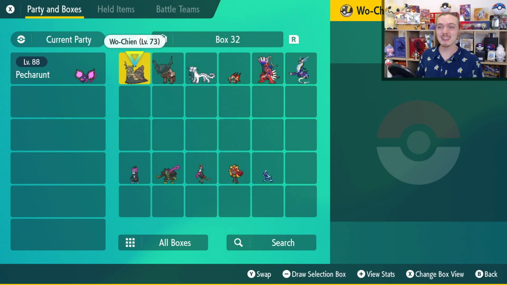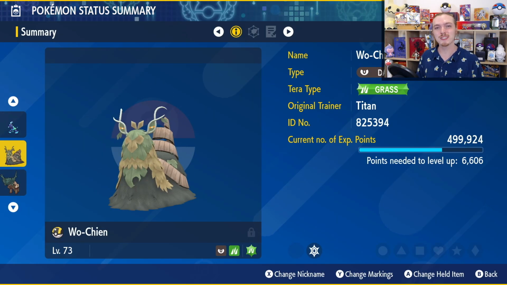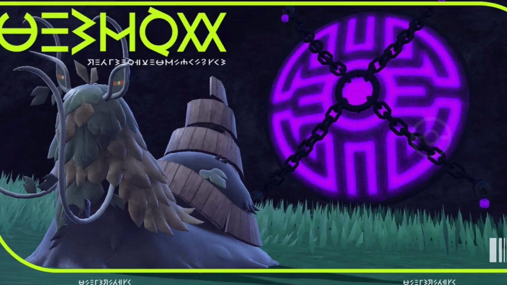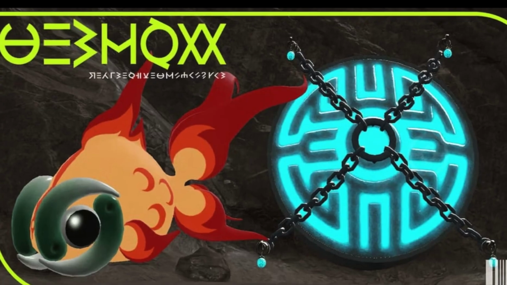Alright, y'all, now diving into the actual legendaries of the game. First things first, we're going to check out the Ruinous Quartet. These are sort of like the legendary birds trio, etc., etc. Raikou, Suicune, and Entei. You get the picture. Wo-Chien is the first one here.